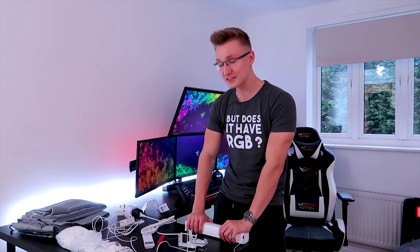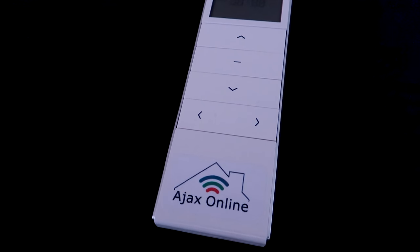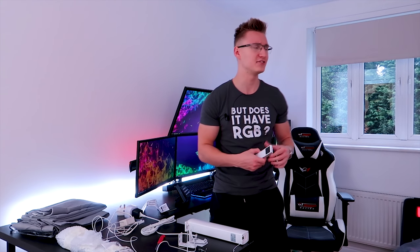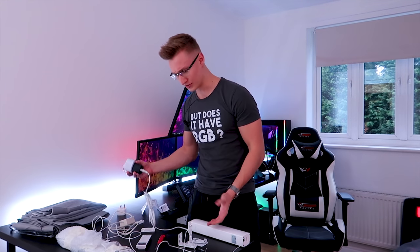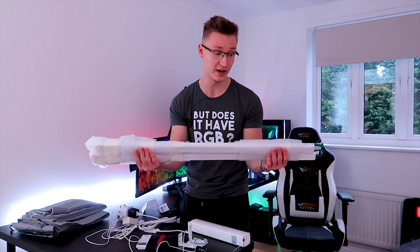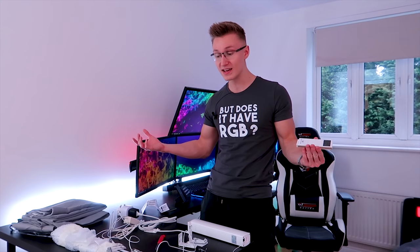It also supports Lightwave. This product was sent to me for free by Ajax Online. They've got a little logo on the actual remote that this comes with. Your curtains do come with a remote if you get this product, which is pretty cool. But I doubt you'll actually be using the remote as you can just ask your Amazon Echo to open or close your curtains, which is insane. There's a massive motor that it comes with that of course needs power, and there's also the actual smart adapter it comes with, and the curtain track itself, which is still in its packaging.